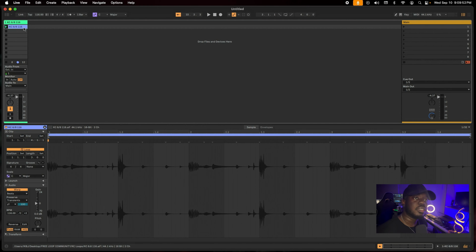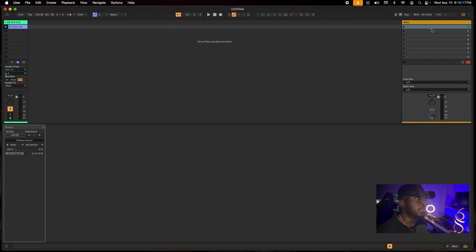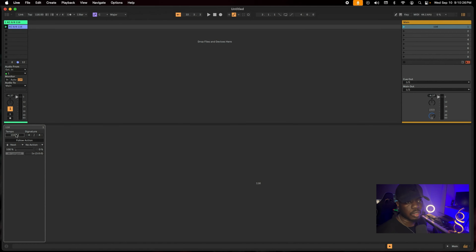Now the other way to do this is you could come in here and adjust it here as well, or you could come into your main bus here and adjust it there. Generally, if I'm doing something as simple as loops and I need to make last minute adjustments, I would just use this up here because it makes it easier. But you could use this, and then what you would do here is rename this, let's say 116. That way, if you need to increase it a little bit, you know what it was set to before. You can use this for your tempo information.